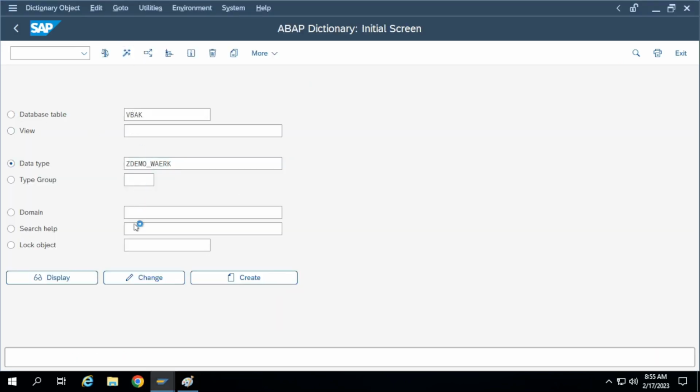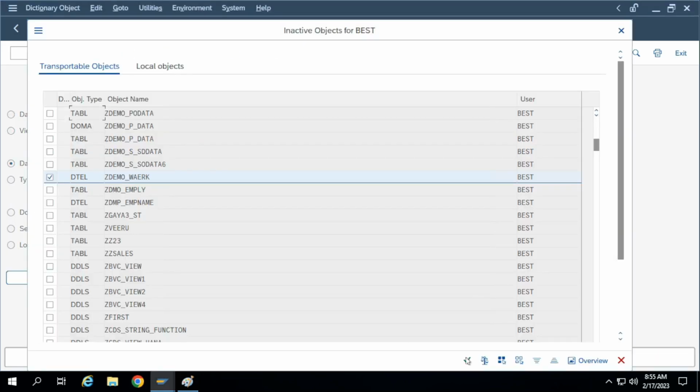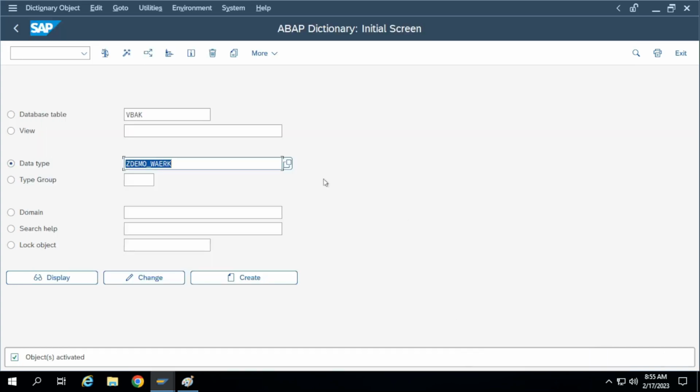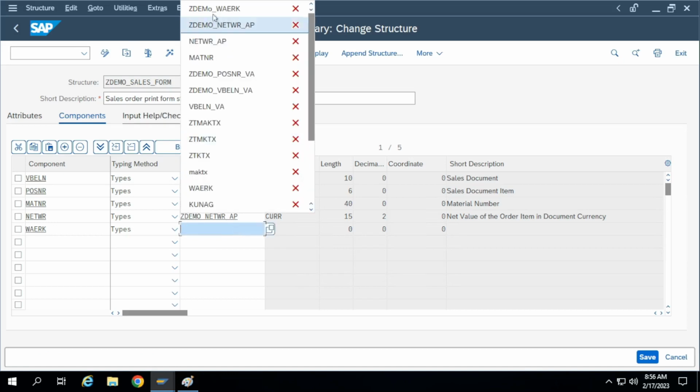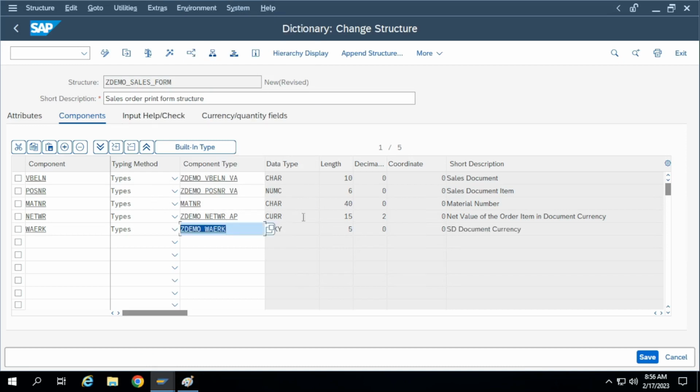Not active. Why is it not active? Because it is inactive. Enter. Save it.